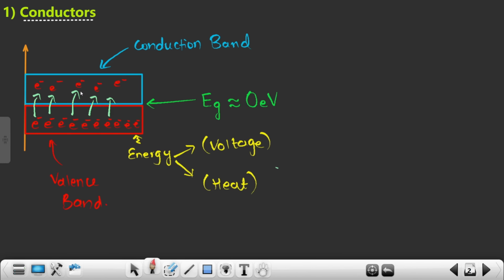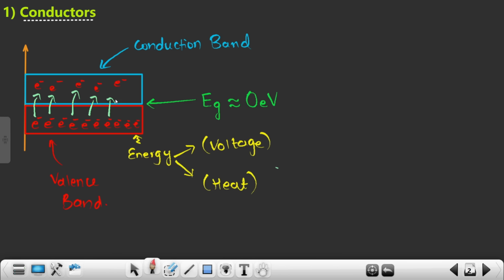And that's why, if you remember, in our previous session I told you that the electrons present in the conduction band are responsible for the electrical conductivity, or responsible for generating the current. This is the reason behind that. The electrons present in the conduction band are free electrons, right? So just by providing very less energy to these electrons, we can generate current from them.